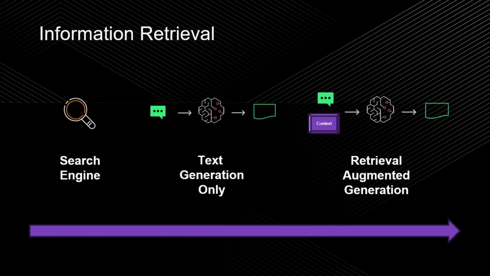Let's take a look at the progress in information retrieval. First, search engines we are all familiar with, and we do this every day. Now, if you move on to text generation, a prompt goes into a large language model and the response comes out. Large language models can now generate human-like text for a vast range of topics and styles. There are multiple prompt engineering options available as well, all the way from zero-shot, few-shot prompting, as well as in-context learning to augment LLM's text generation.